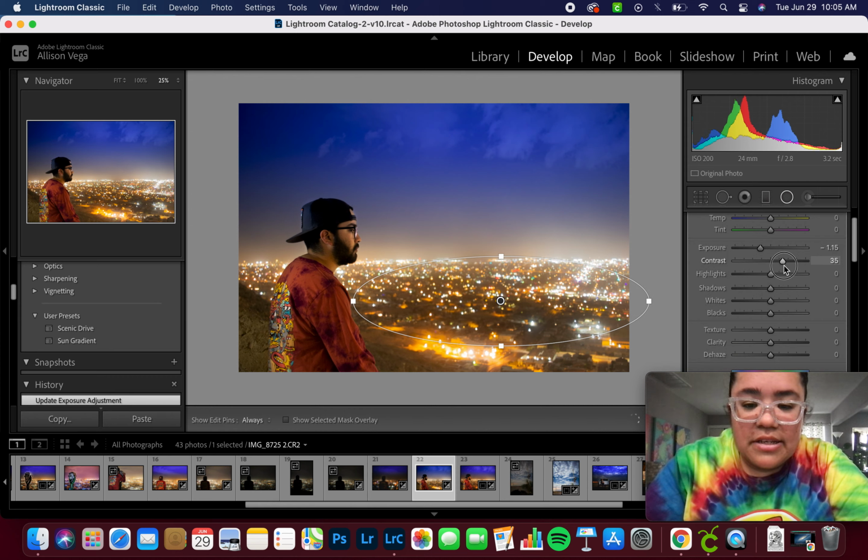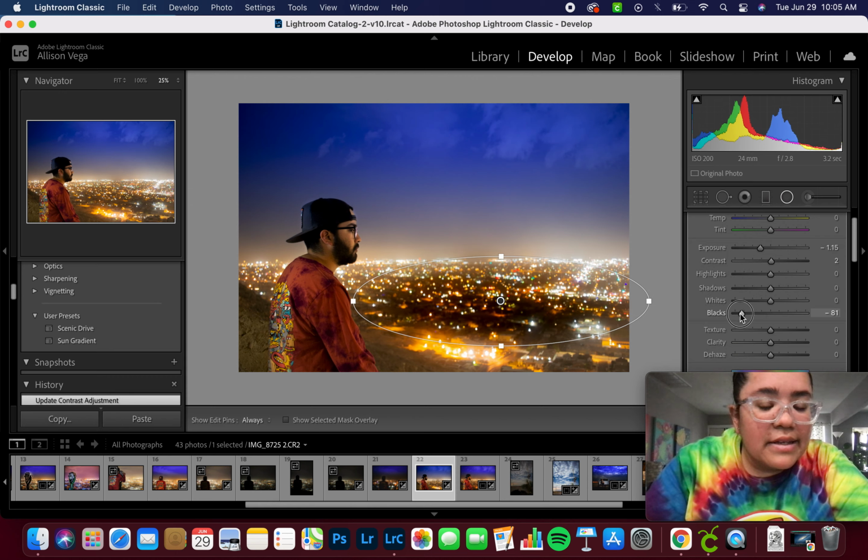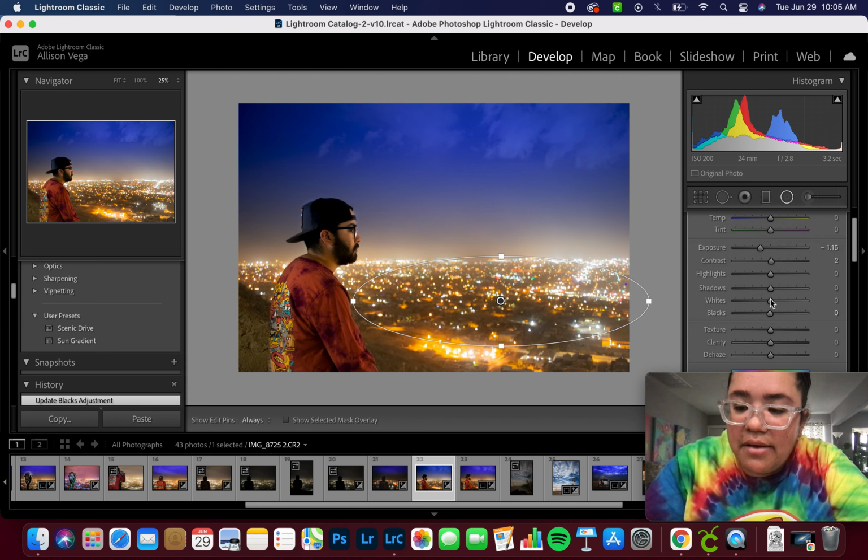So change the contrast just to see what it does. Didn't really like it, so I kind of left it at 0. And some of these other things, like, do I want the blacks to be a little bit richer? It looks toasted and burnt if I go too far. I don't know if I really particularly want that. But I want to try to play around a little bit with the whites just to see what it would do. And at the end of the day, I wasn't really too impressed with what it did.